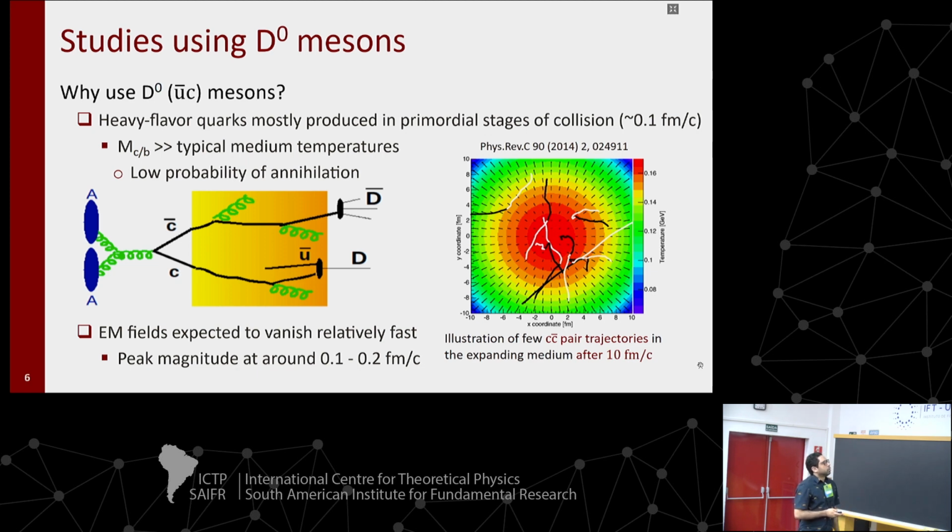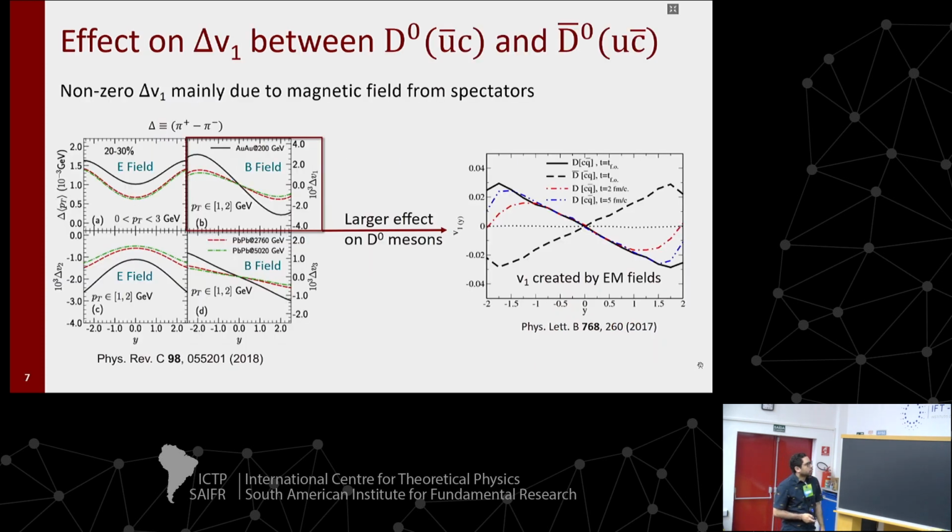So that's the idea. So we expect that the signal, and there are some papers about this, the signals on the D0, the influence from the electromagnetic field, should be higher, okay? In special, we have some measurements of delta V1. That's not from CMS, but from ALICE and STAR, based on these studies on the delta V1. And this is not experimental, this is just from a theoretical paper, where this component is totally from the magnetic field, okay?